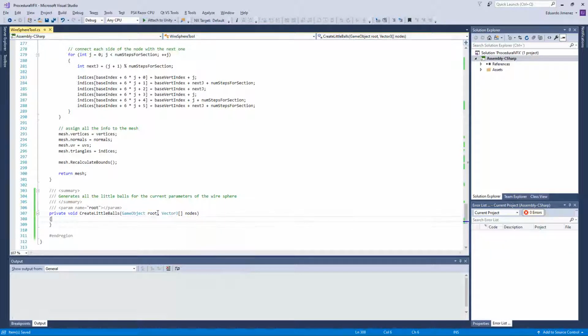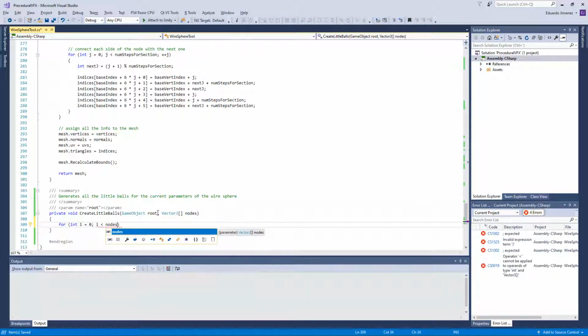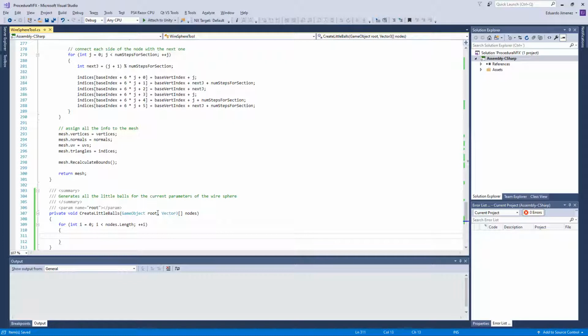So creating little values, you probably want to pass the nodes to. In this case, this is going to be very easy. So we're going to be iterating with all the nodes. We're going to be instantiating, so for each node, we're going to calculate a random scale.